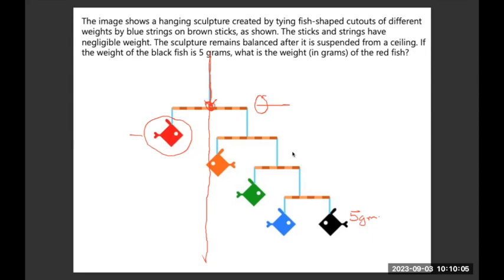What you also have to find is the weight of the red fish if the weight of this black fish is 5 grams. Now, if this is 5 grams, which is the black fish, this blue fish won't be 5 grams. Why? Because if you look at these parts, 1, 2, 3, and 4, versus here you have only 1 and 2 parts, which means this length is 2x if this length is x. In all the others it is x and x. Here there is an x x distribution, and here also an x x distribution.